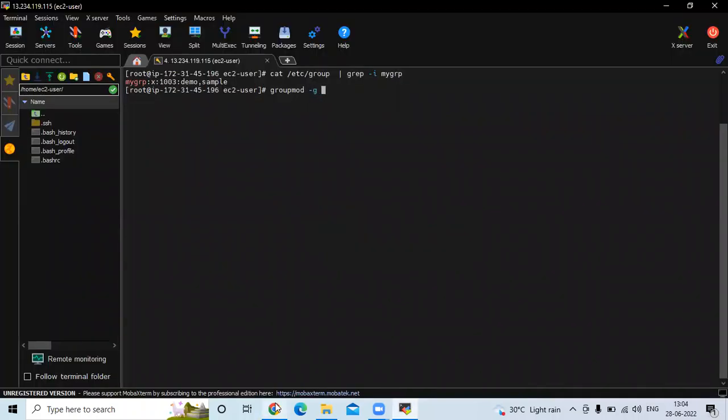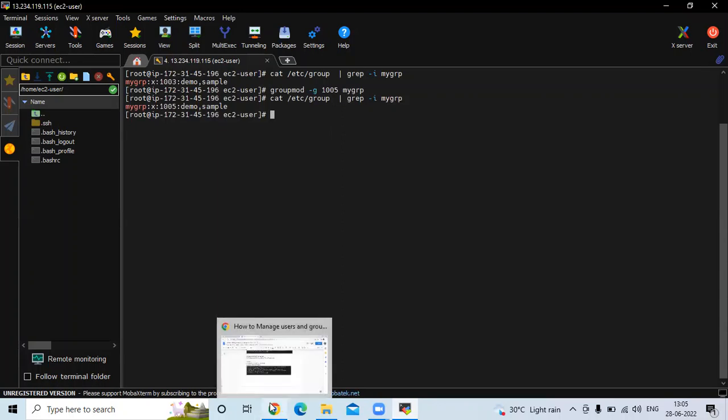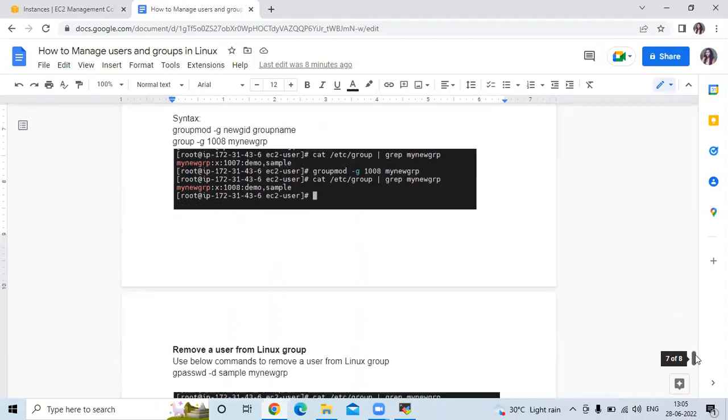I want to replace this 1003 GID with 1005, then the name of our group, my group. Now let's check. You can see my GID 1003 is replaced with 1005. That means we have successfully changed our GID using the groupmod command.